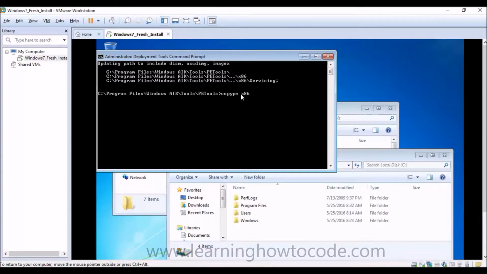So anytime you're entering in commands in the command prompt, anytime you see x86, if you have a 64-bit operating system, you would replace the x86 with AMD 64.